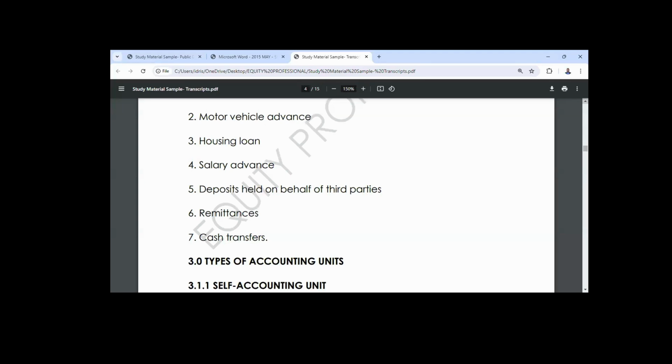Type of accounting unit. Let's look at type of accounting unit. So please let me have a 2-minute break. Sorry. For the person that asked the question, when he comes back, you can ask again. Maybe he didn't get you when you asked the question. The network was breaking. Yeah, thank you. You're welcome.